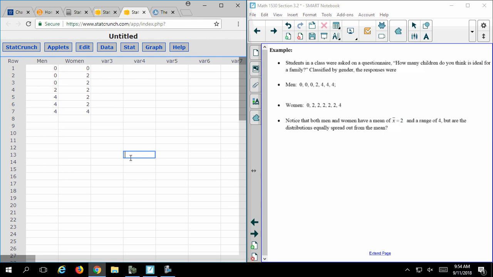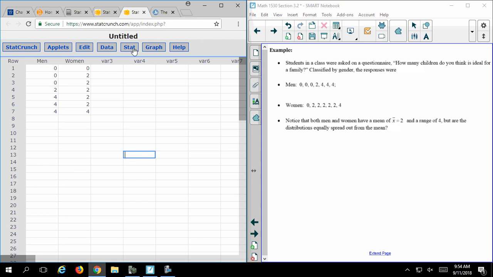So we know the standard deviation for the men, it's 2. Let's make a prediction for the women. Do we think the women data is more clustered around the mean or further away? More clustered around the mean, right? Because of all those 2's, and the mean is equal to 2. So we would expect the standard deviation to go down for the women column. I don't know exactly what it is until we calculate it, but I'm going to predict that it's less than 2 because that data is more clustered around the mean.